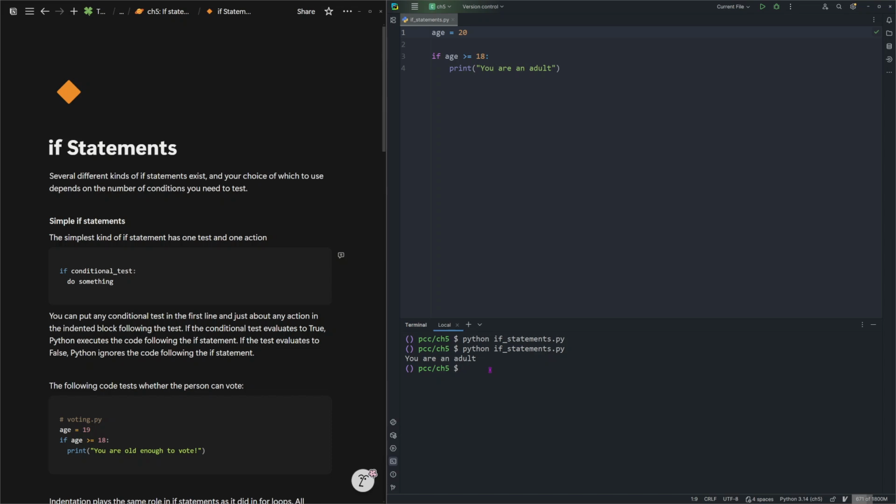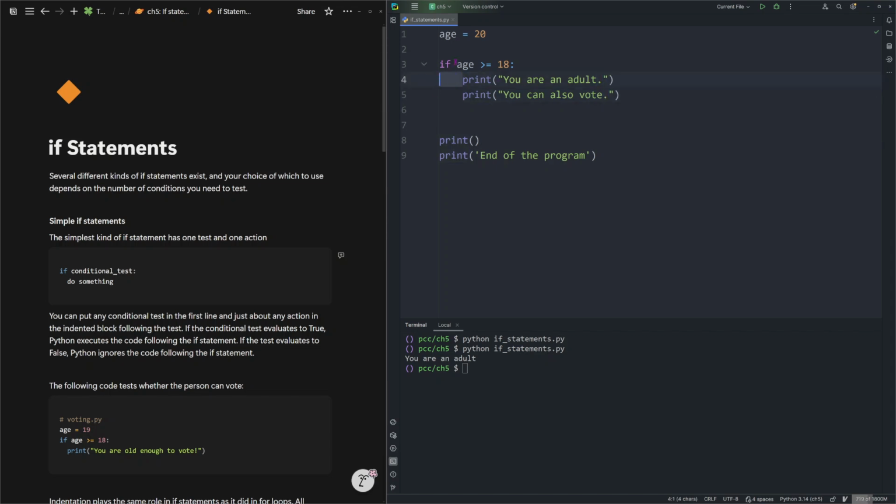So does the idea make sense to you? I hope it does. If the test passes, we are going to run the code. Otherwise, we will do nothing. To make it even more clear, let's have an "end of the program" line. This empty print will actually give us a line break. I can write more code inside our if: "You can also vote."